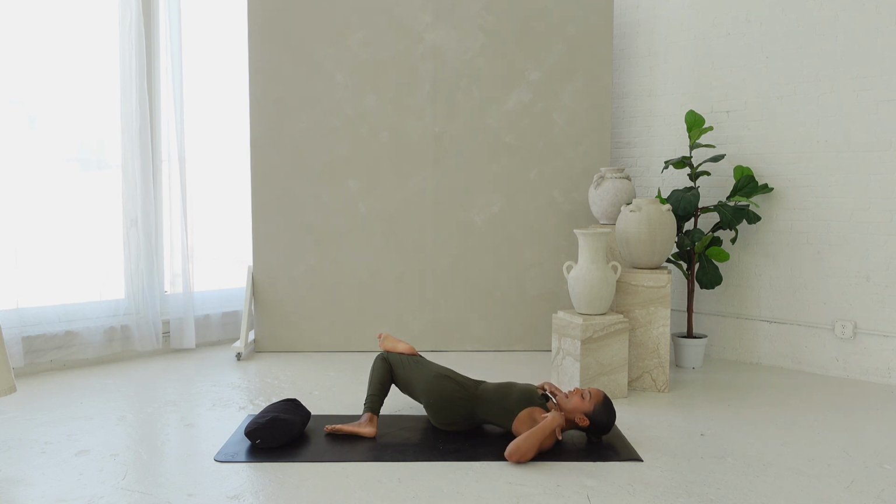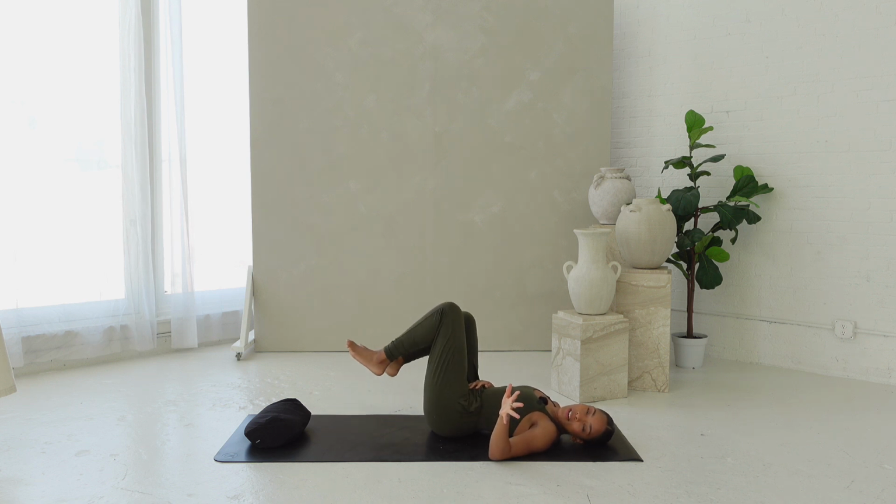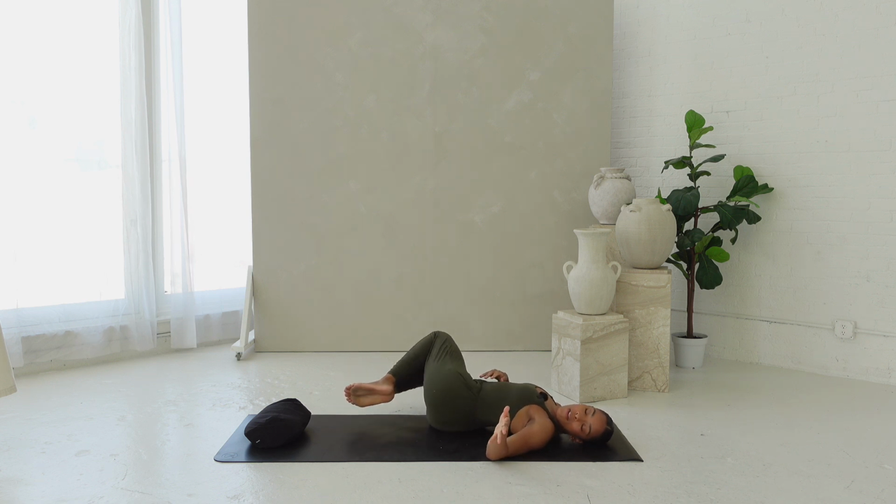Keep both shoulders planted on the mat, arms wherever it feels natural out to the sides, maybe placed on your body. So we kept that reclined pigeon with your legs, and then we added a twist onto that. If this twist is not doing it for you, you can stack your knees together and then let them fall over to the right.